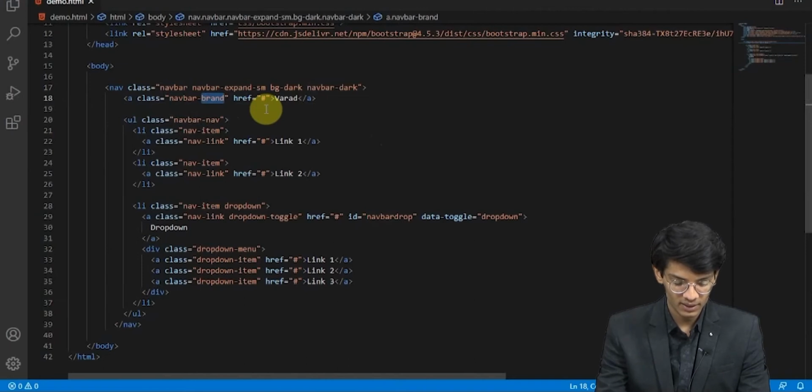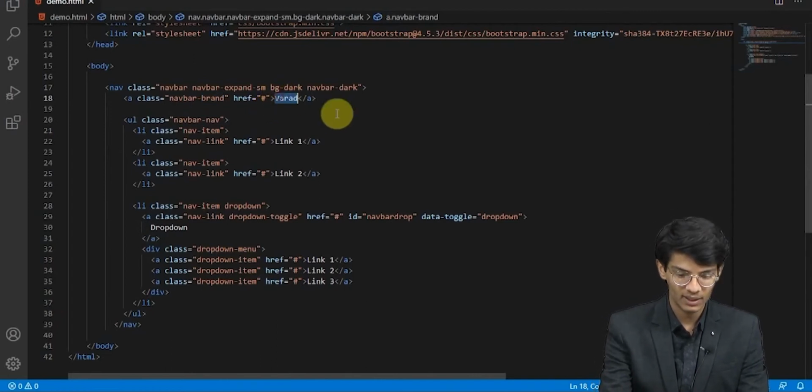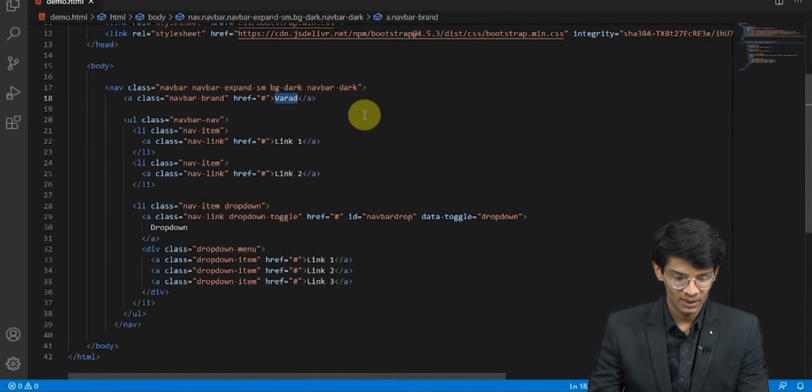Then we will give it a href. Let's suppose we will write any name, company name. You can write company name, your name. I am writing my name. Now let's just save it and see what we get.